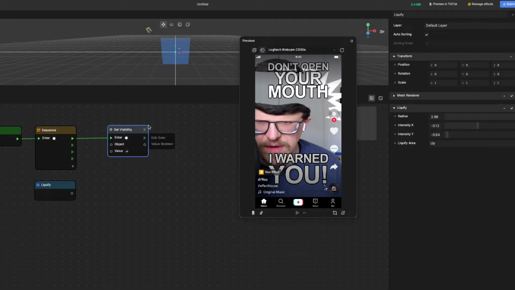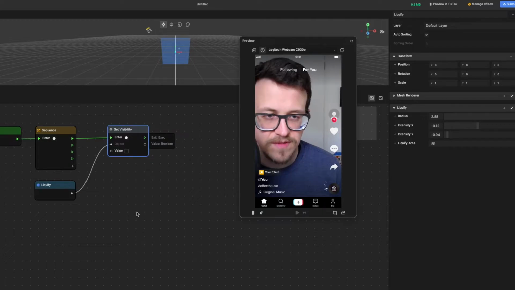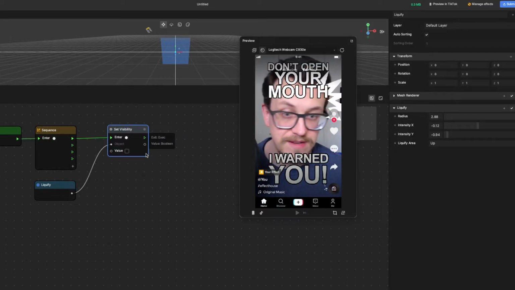One thing interesting about nodes, which I realized when I watched that original Bonk tutorial, is that a lot of stuff we're very used to is left to right, with your result over on the right hand side. It's not necessarily the way with nodes. It goes to the right and then it inputs from the left as well. So your actual end result is still on the right, but you might have many more elements coming in from the left. So for example, I'm going to pull the liquefy into the object, and I'm going to set the value to, there you go, so it's not visible yet.